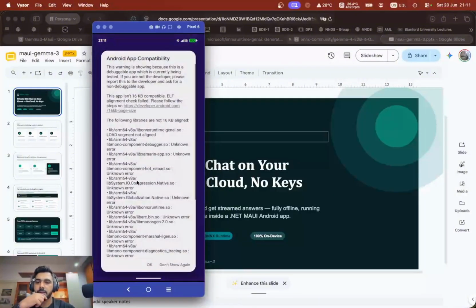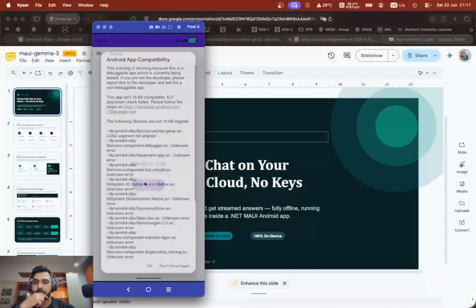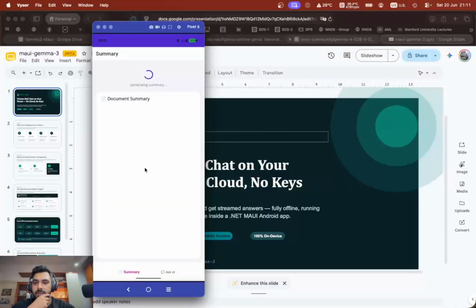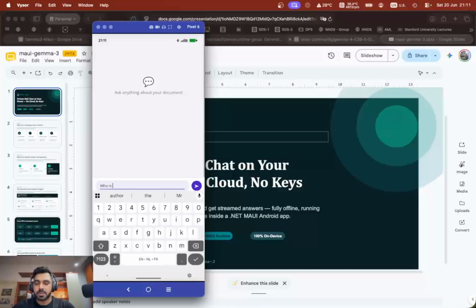React chat. Okay, so look, once you download it, it will show you this. Then let's see why it wasn't able to generate the summary. Meanwhile it's doing that, let me ask questions from the summary.